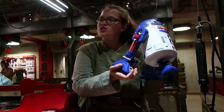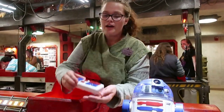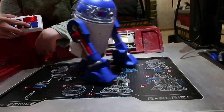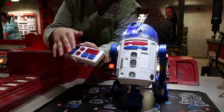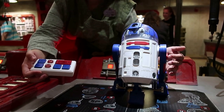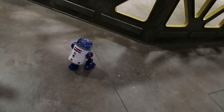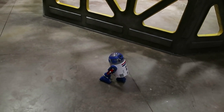So the legs push back and then these just kind of push forward, and then it'll stand just like that. This is your remote control. This top red button moves the head right and left. These two buttons move it right and left, or you can just do a bunch of circles. This red button communicates if you ever want your droid to talk to you. These two blue buttons move your droid forwards and backwards. Spin — he's a dancing machine!